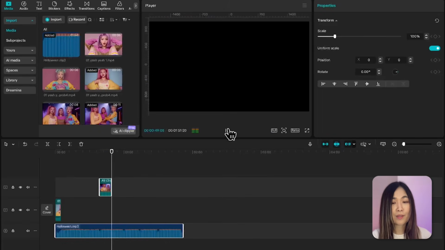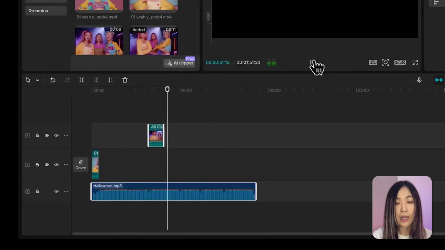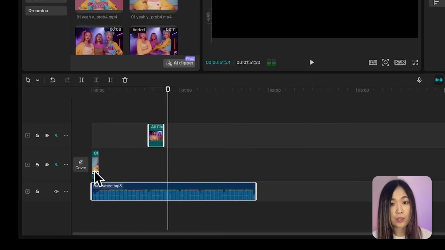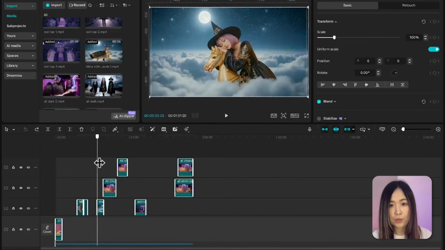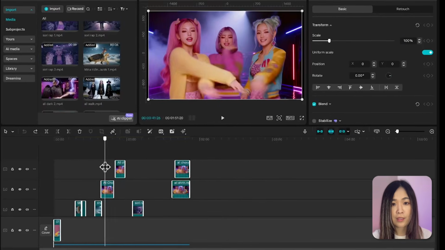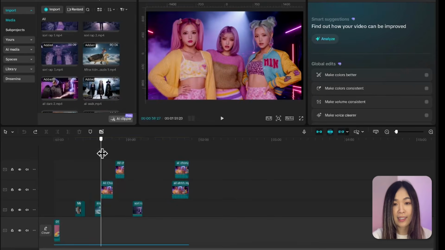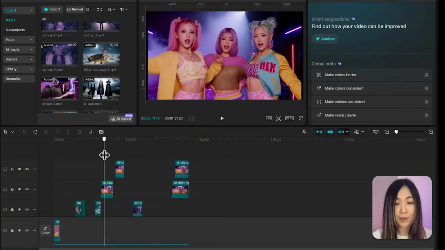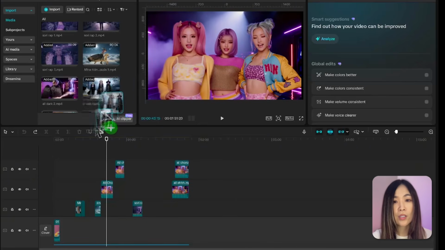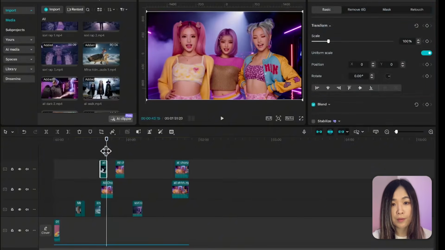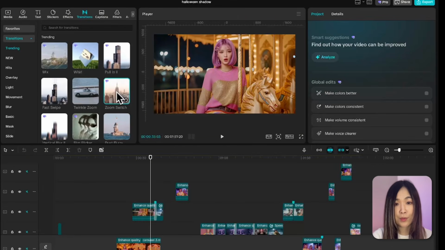After syncing your lip sync video with the music, I will mute the original video audio track so the volume doesn't fluctuate. You only want to hear the main music track in here. As you watch through the lip sync footage, you'll probably find some parts that look great and others you might want to hide or replace. The truth is most of the good ones have a mix of bad results, but I have covered all the bad results with B-roll. Just layer your B-roll on top of the lip sync track to cover up any moment you don't want to show. CapCut also has some great transition effects.